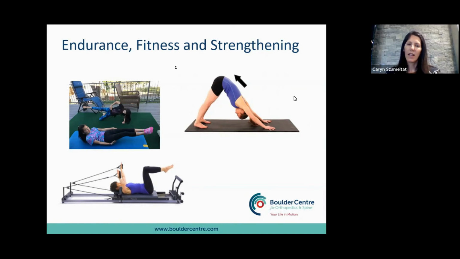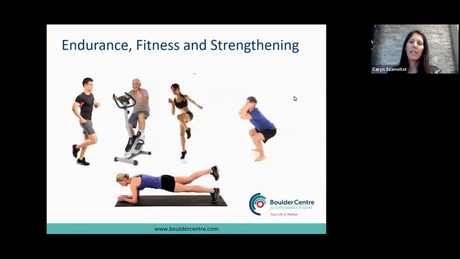And this category has a lot of activities in it to choose from. And again, your therapist would have to work with you to see what is best for you, but we're looking at Pilates, yoga, some strengthening, weights, aerobic activities, functional exercise, plank positions. I mean, there's so many things that fall into this category. And at this point, the research is not really showing that any of these are better than others. They're all effective. So I guess that's good news.